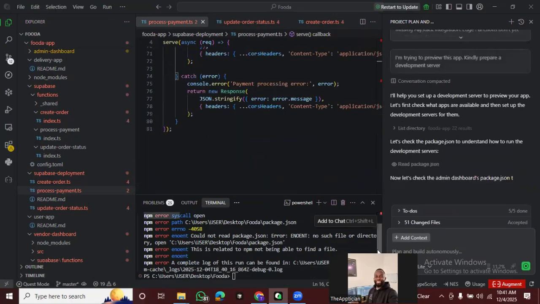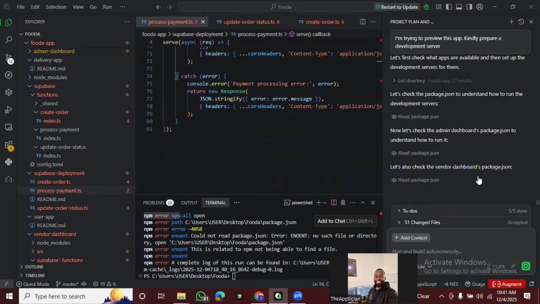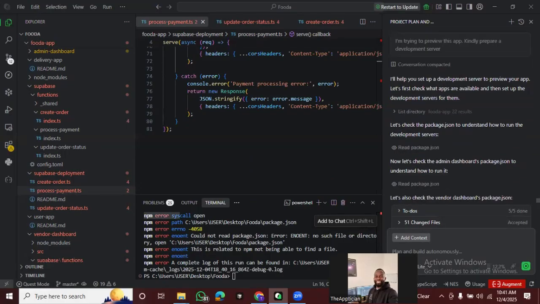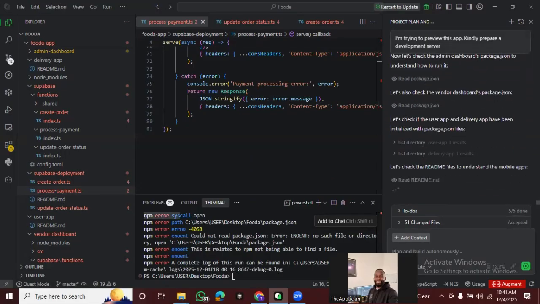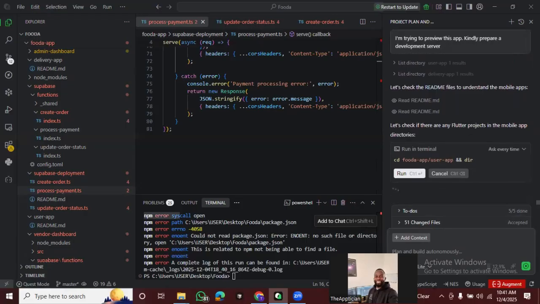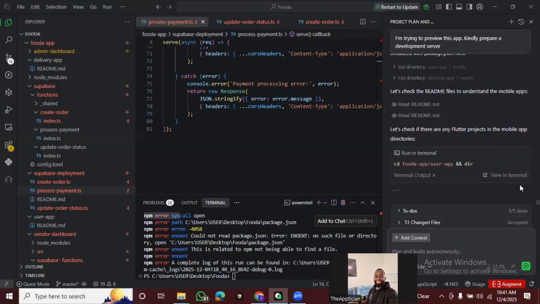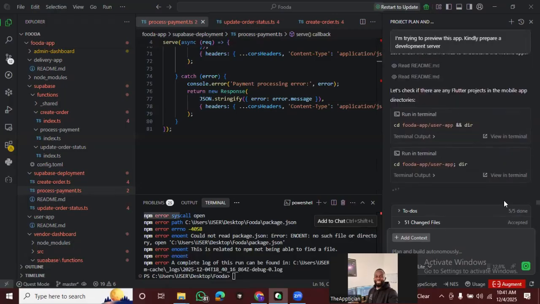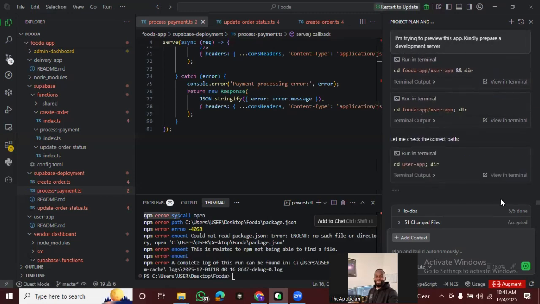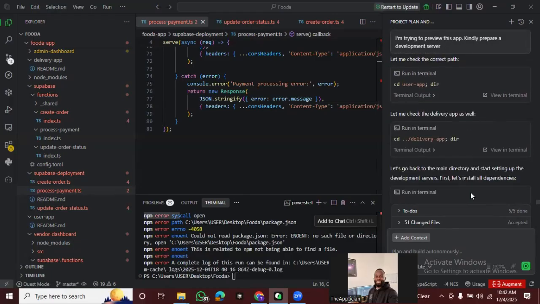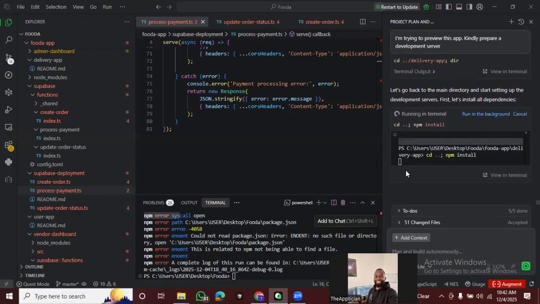Instead, let me allow the AI to run the commands for us. Okay, so the thing I was supposed to follow was the npm install, which I didn't do.